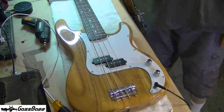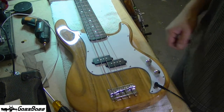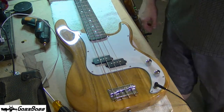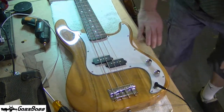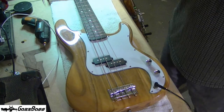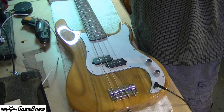So, got a good P bass set up now. Awesome, and it only took about half an hour, and that's including making the shim and putting the shim in. So I've got great string action, everything, the neck is straight, intonation's perfect. Last thing I'm going to do is adjust the height of the pickups. I'm not using that screwdriver because it's crap.